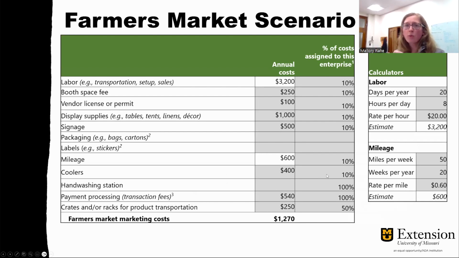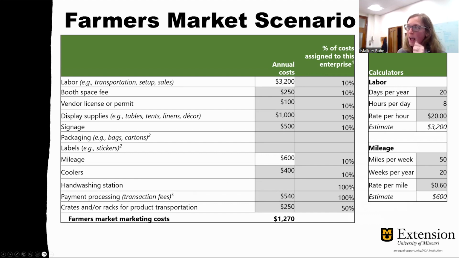So this is what the tool looks like. And you can see the calculator over here, the labor. Here you can work out how much labor it is. And again, I'm going to hire someone, and I think I can get somebody to do this work who's passionate about it for $20 an hour. So I've entered that cost.